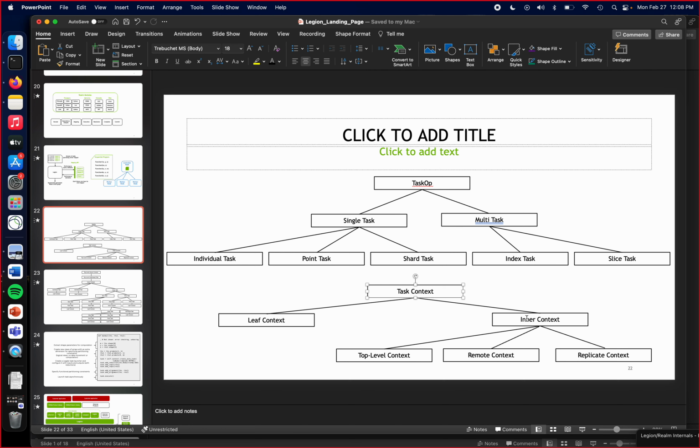There are two subtypes. There's the inner context subtype, which is effectively the kind that allows you to launch off subtasks and other kinds of operations below. And then there's also the leaf context, which is effectively a special optimization that clients can tell us about: I promise this task is not going to launch any subtasks or any other sub operations internally. Therefore you can optimize away a bunch of resources and data associated with the context that you're not going to need. So if the user tells us their task is a leaf task, we can make a leaf context to be associated with that particular task.